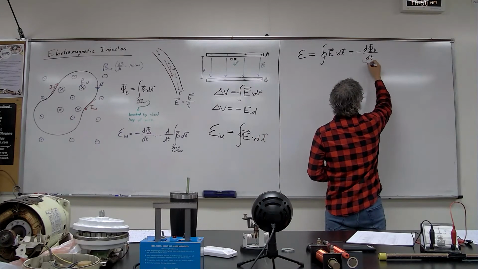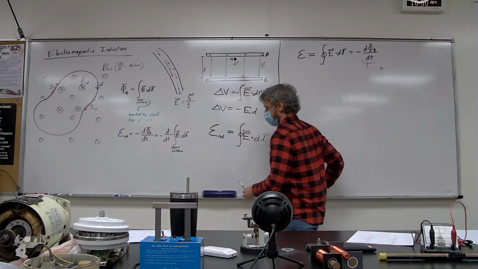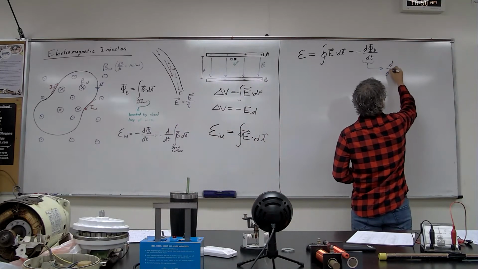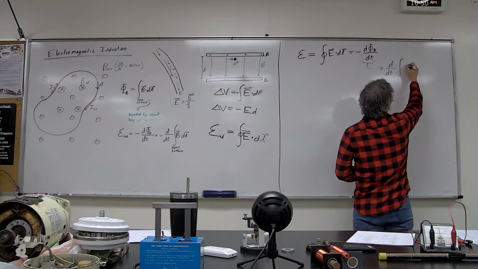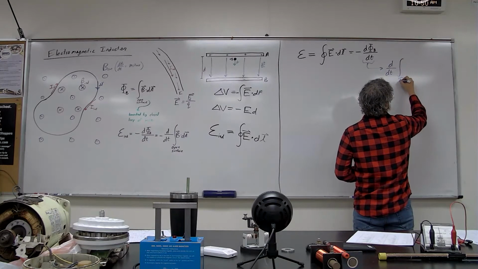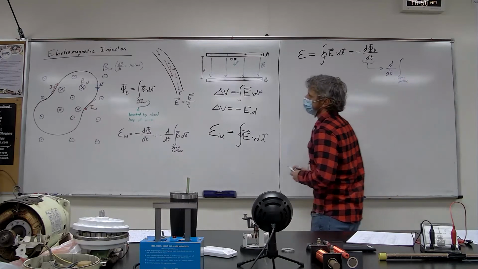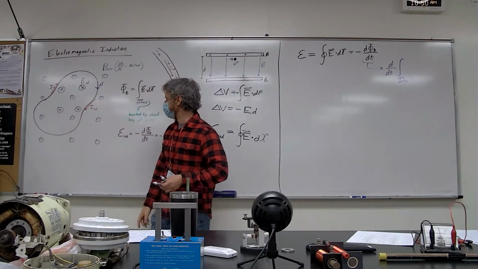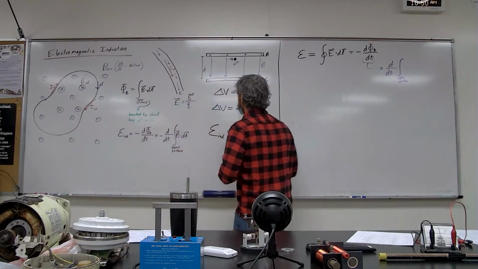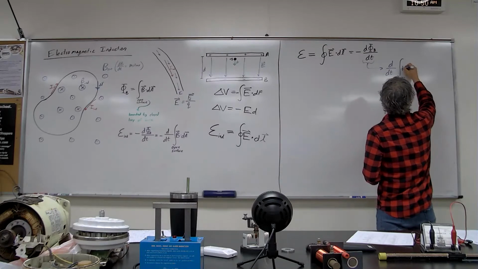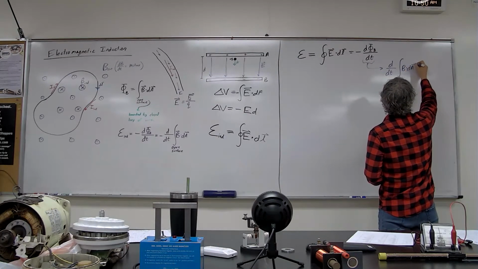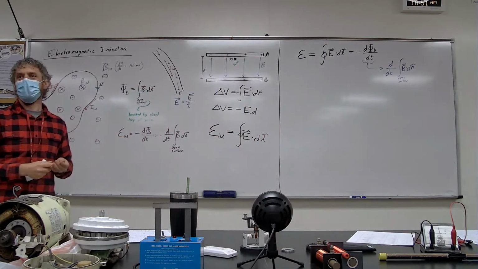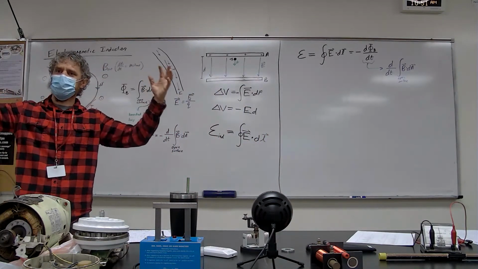Realize that d phi B is the same thing as d dt, the time rate of change of the integral over the open surface, where the open surface is literally this area here. The open surface that's bounded by the closed loop of wire, B dot dA, which is very similar to the expression we use for electric flux. Only magnetic flux, again, was through a two-dimensional surface within three-dimensional space.